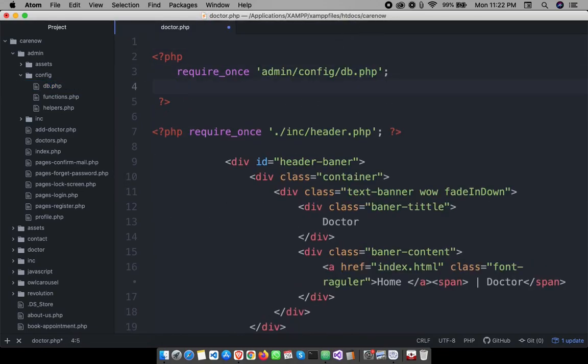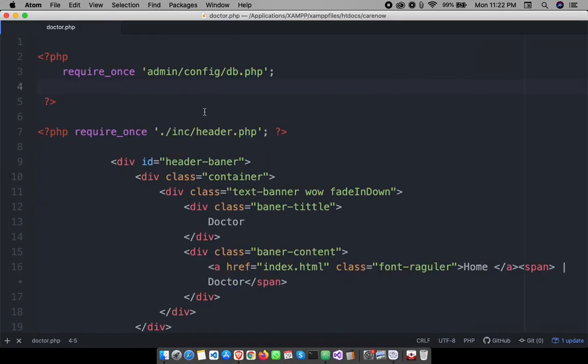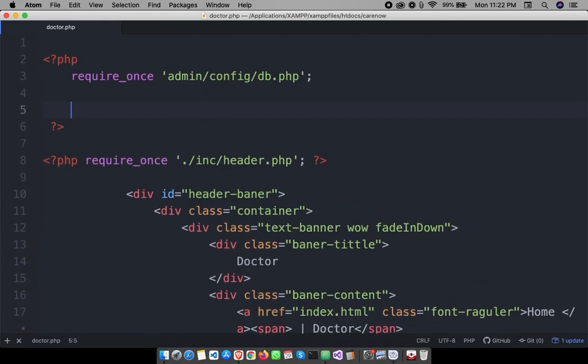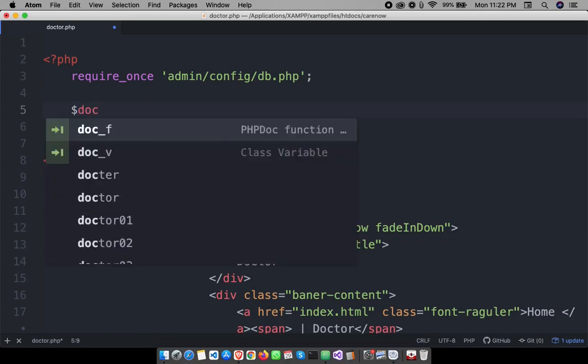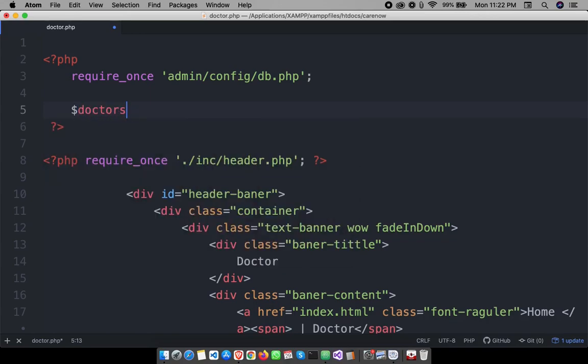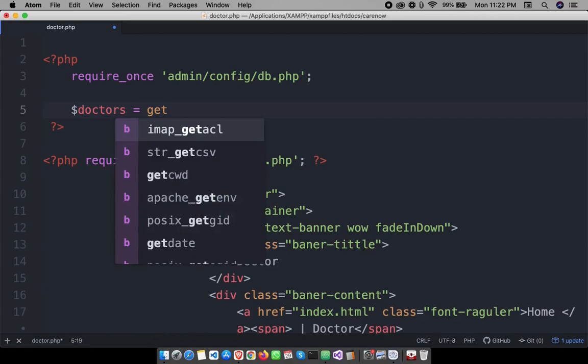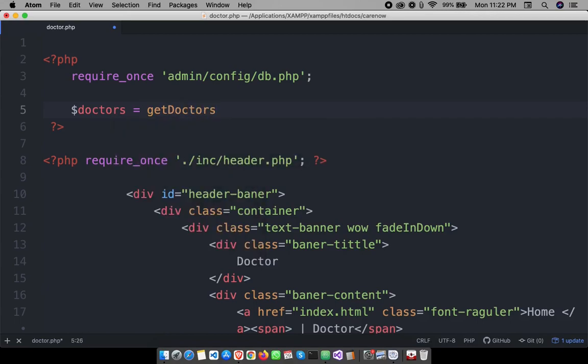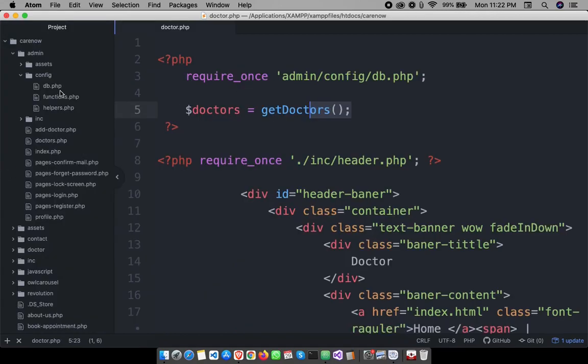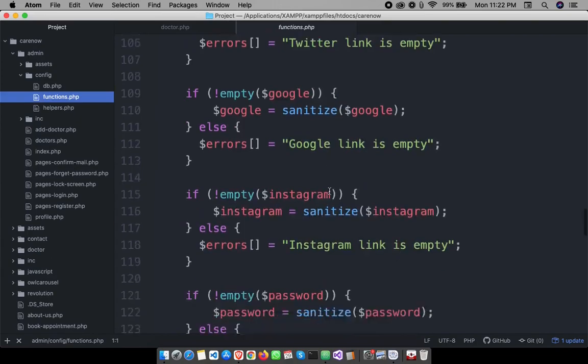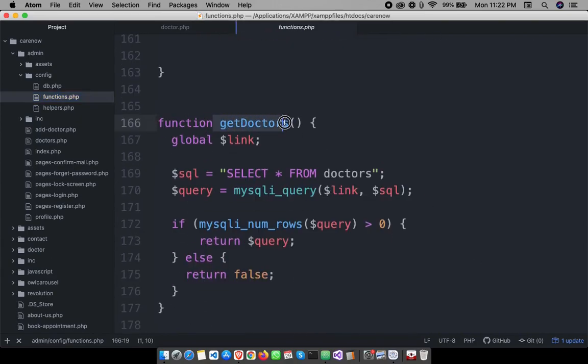So right here we're gonna have a variable. So this variable is gonna hold all our doctors. So I have a variable doctors equals to get doctors. So remember where this function is actually coming from. Let me show you guys once more. So this function is coming from here, get doctors.